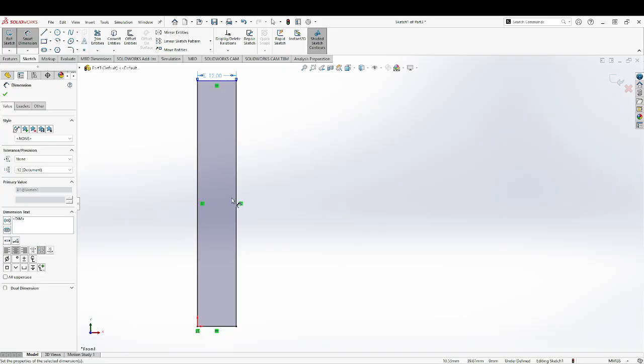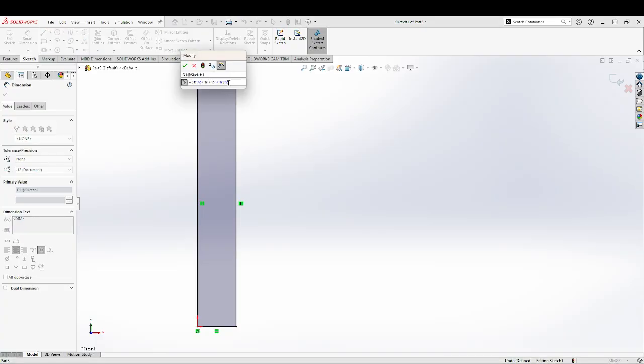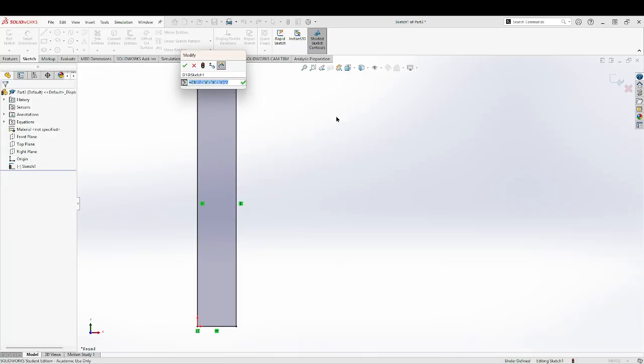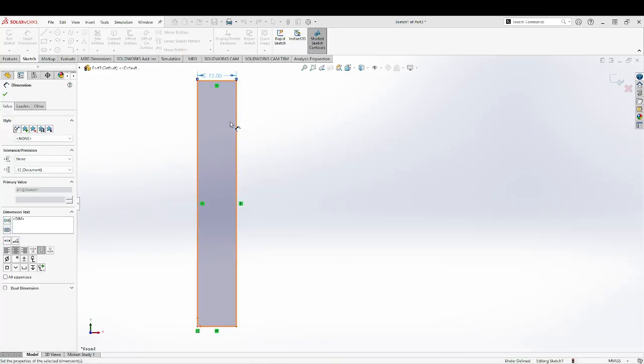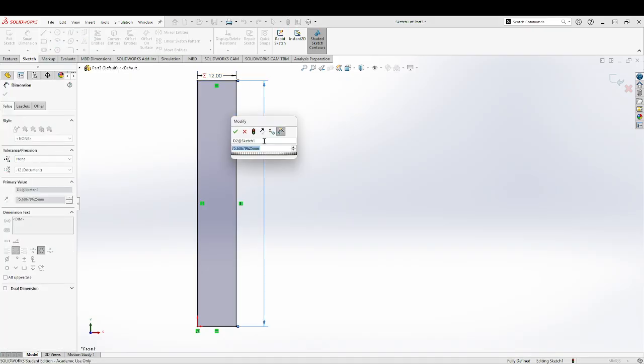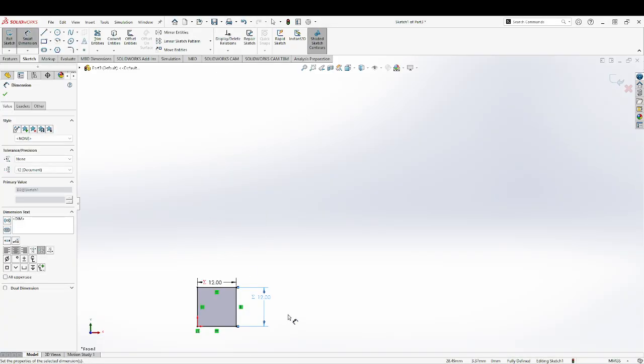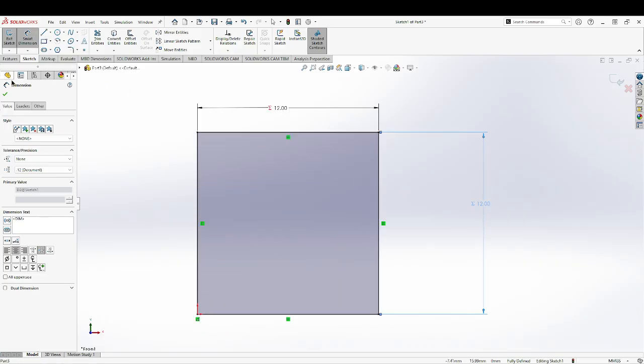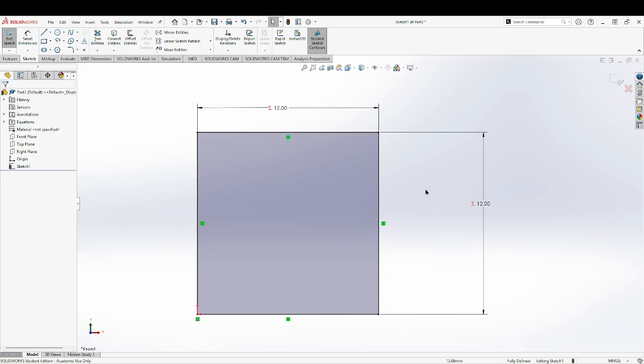Now, I need to put that over here as well. I want to save a little bit of time, so I'm just going to copy it, Control C, and I am going to put that dimension and just end. So Control V to paste that equation, check mark, and we end up with 12 by 12. Okay, letter F to center it. So this is what we end up with.